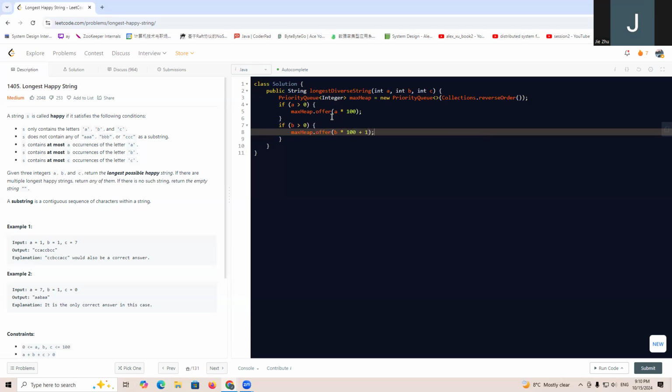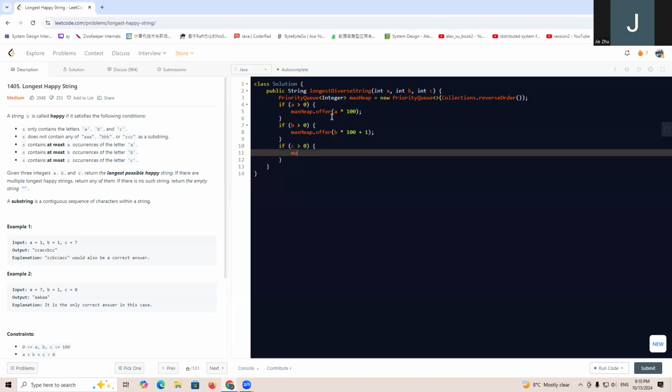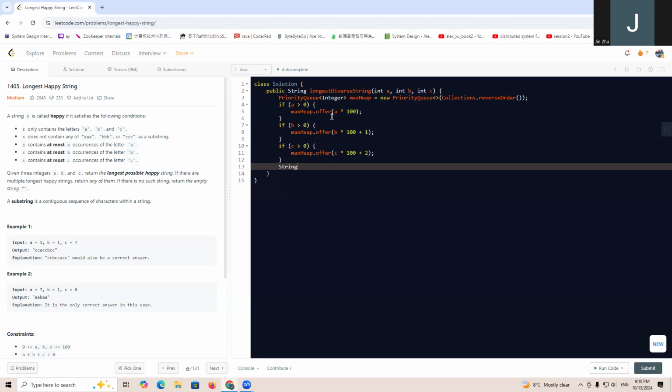And if c is greater than 0, we call maxHeap.offer with c multiplied by 100 plus 2. We also need a StringBuilder, so let's create a new StringBuilder.